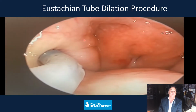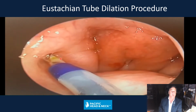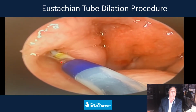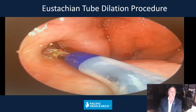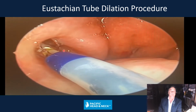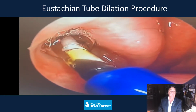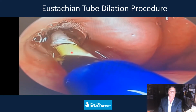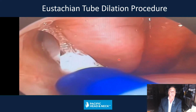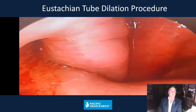This is the eustachian tube orifice. This is the cartilaginous torus tubarius, which is attached to the tensor veli palatini. This is the balloon dilator being advanced into the eustachian tube, and then it will be inflated, thus expanding and breaking the scar contracture of the eustachian tube, allowing it to then open and close. This is demonstrating the dilation of that balloon. This is done sequentially over 5 minutes, and you'll note in the next portion of the video, here is the balloon. We will deflate it, remove it, and you'll notice the significant increase in size of that eustachian tube opening into the back of the nose. As noted right here.